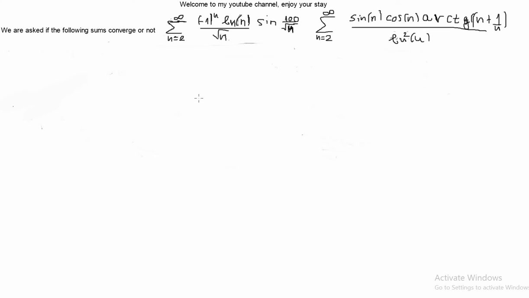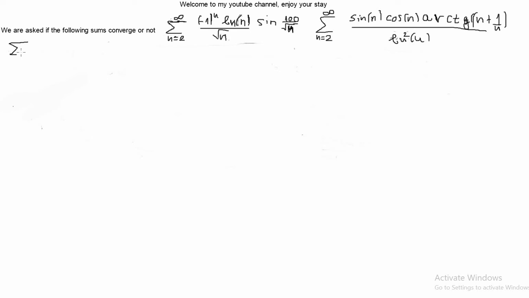In this video we are asked if the following sums converge or not. If we take a look at those two sums, they're not so common to see, but trust me, they are not so hard to deal with when you get to know the things I will show you now. So the first one, if we would remove the sine, it would look like a classic Leibniz.